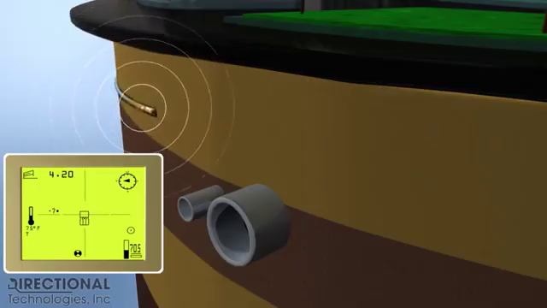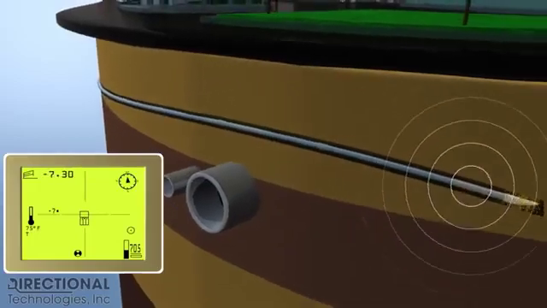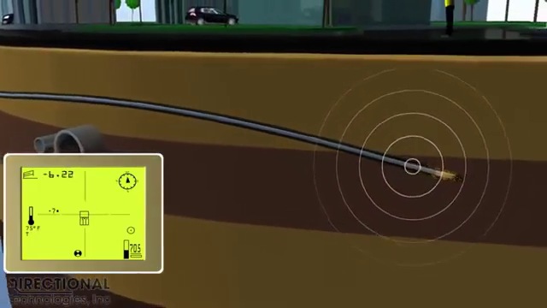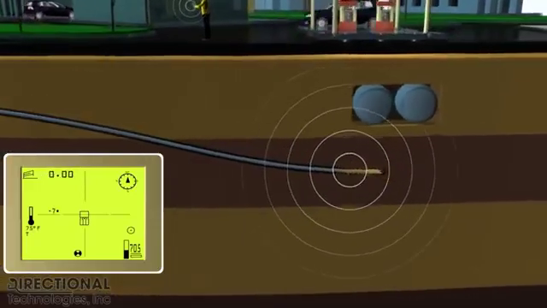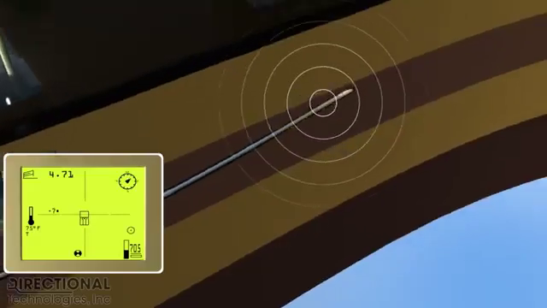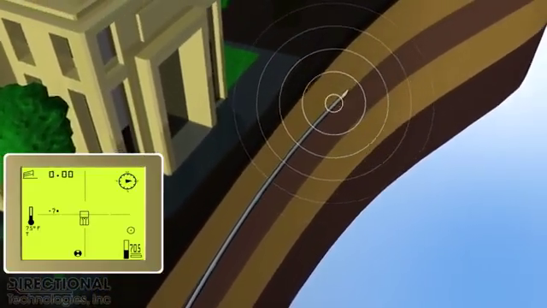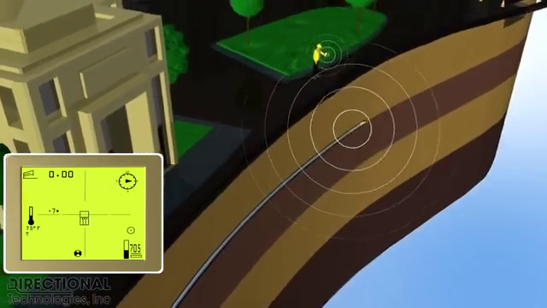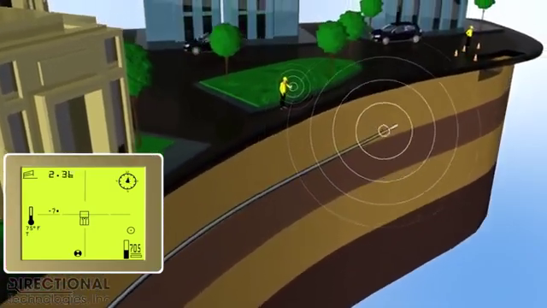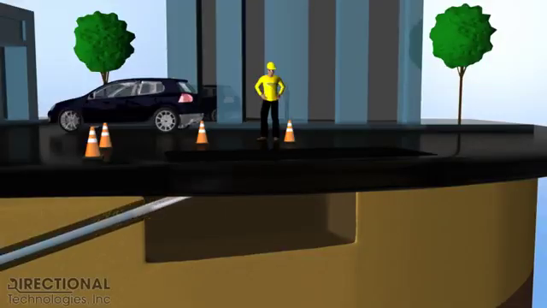The locator then gathers and interprets the information and gives directions to the directional drill operator on which way to steer the drill bit. An experienced directional drilling crew can navigate and steer the drill bit up, down, right, left, and a combination of varying degrees of each to drill the desired horizontal bore path. The drilling crew has the ability to determine the exact depth and location of the drill bit at all times.